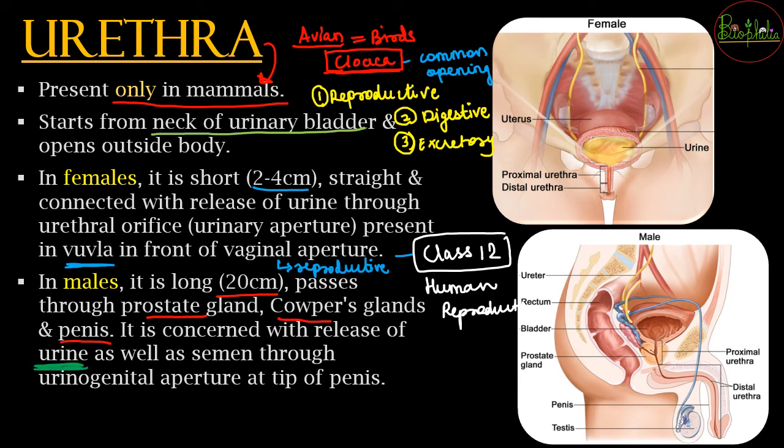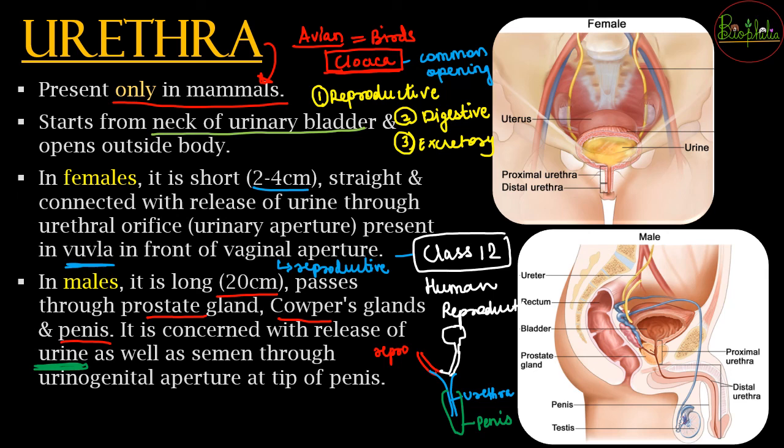So from the urinary bladder, it is going to go through the connection. From one side there is going to be the reproductive tract's opening over here, and on the other side the urinary bladder, which is over here, is going to have one opening coming from it. When both of them meet and come together, there is going to be formation of a long urethra, and this longer urethra is going to open and the surrounding areas are going to be covered in the penis. So this green area is the penis, and it is going to be a common opening, and because of that the excretory system in the males is also called the urogenital tract.